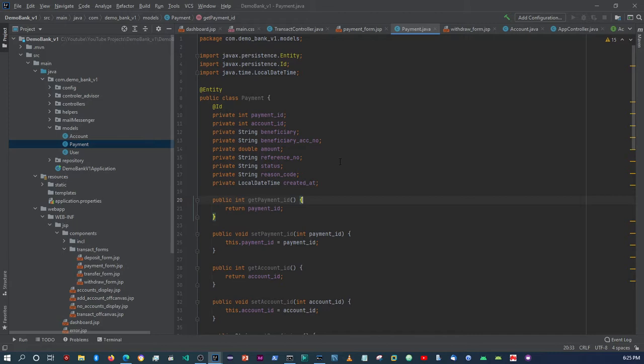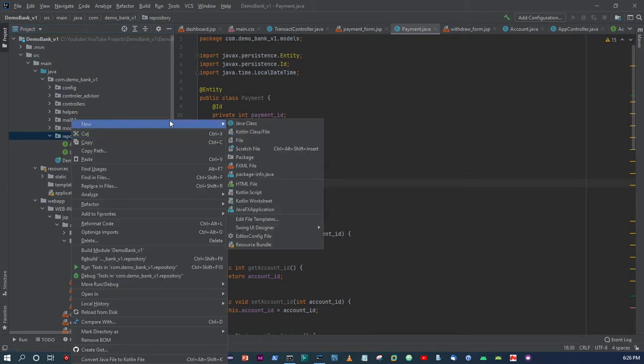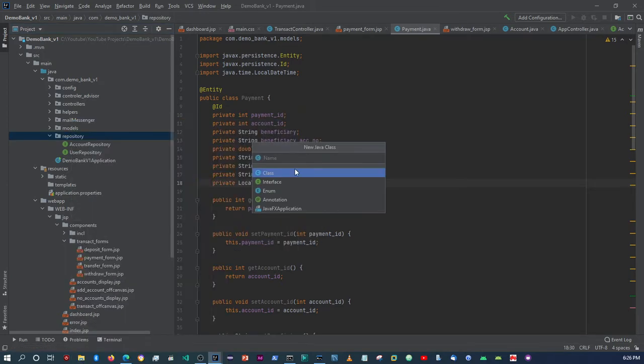Okay, so now we need to create a repository for this payment model. So we're gonna come here in the repository. We're gonna create another interface.